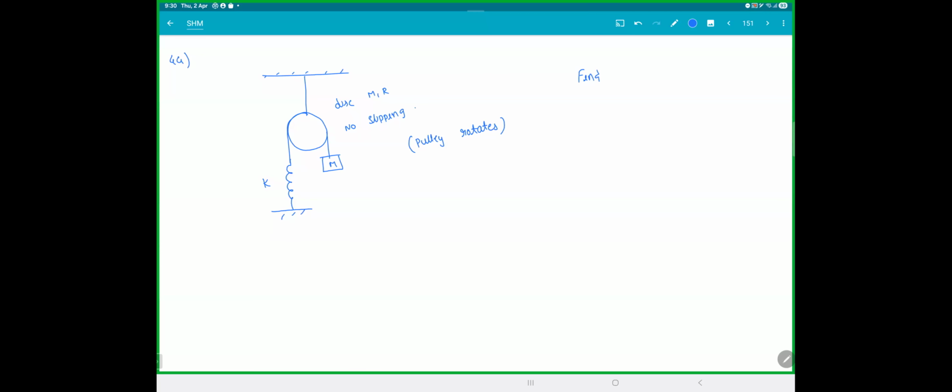I hope you're getting the difference. We did a problem like this when the pulley was smooth. So when the pulley was smooth, the rope is simply going down, coming up, going down, coming up. Only the rope was moving. But now if there is friction between them, even the pulley will rotate. We have done this kind of thing in rotation. If you remember, the pulley has friction, so the tension will be different on both sides. Find the time period for small oscillations.